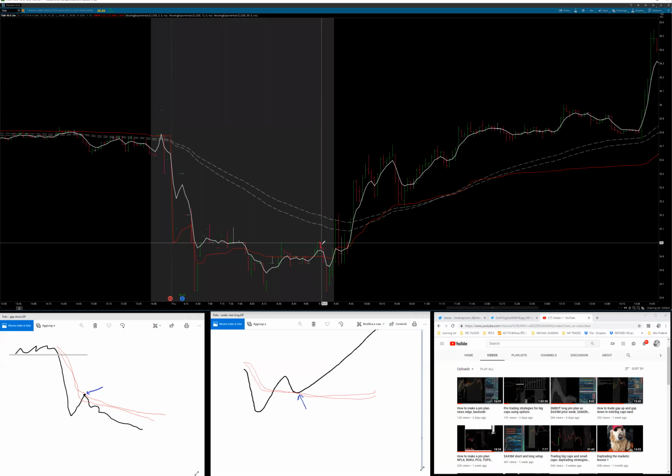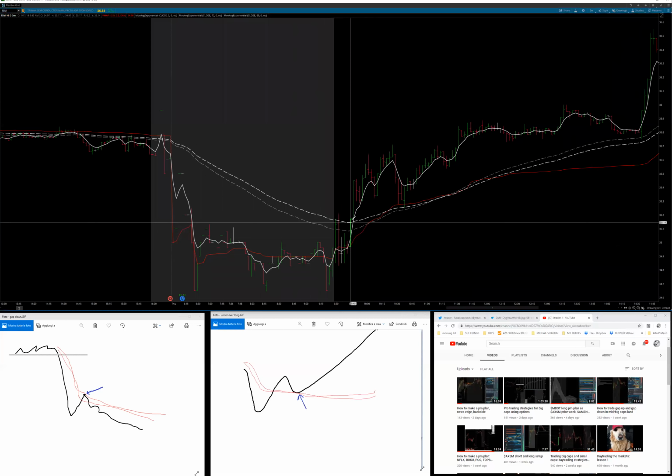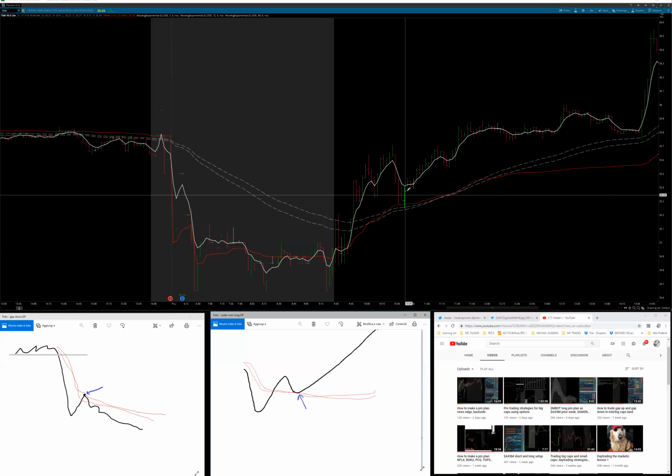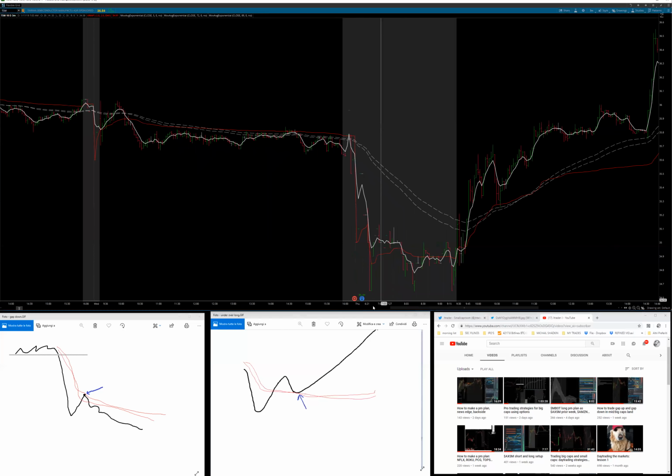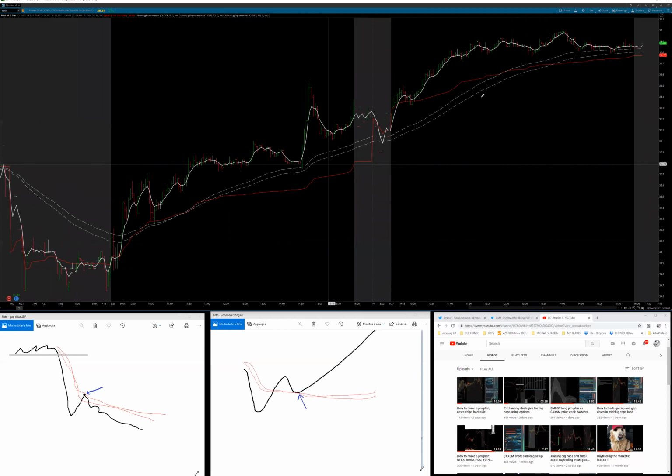So we have basically this wash in the morning, a second wash over here, so it's basically this area. And then here we have the reclaim of this 7.29. Push above this high is here, okay? And then we have a wash to the 7.29, and when it starts pushing over here, with a stop, in this case, not down here, but just below this trading support of the 7.29, this 35.10, 35.40 is your long. What happens over here? Push, bounce at 7.29, push, bounce at 7.29, push, all the way up. So this is how you make a home run trade.